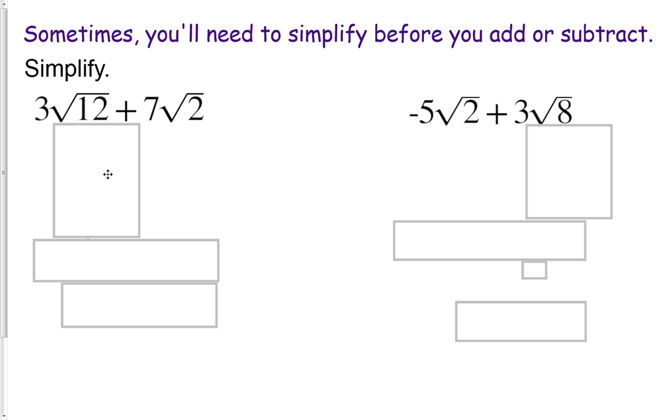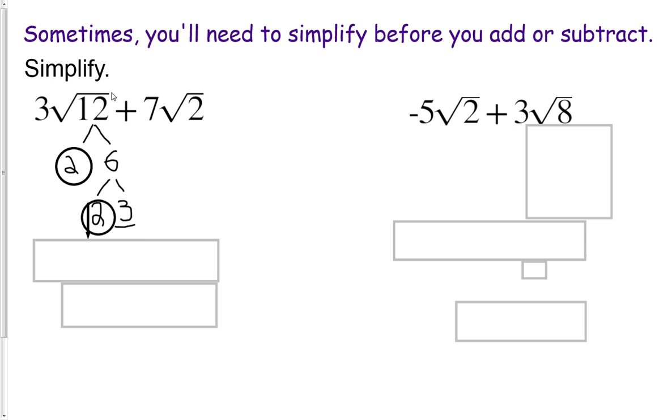So how I like to do it is break down the prime factor tree. What numbers go into 12? Well, 2 times 6 or 3 times 4. So 2 times 6 is 12, and then 6 is 2 times 3. And then I circle the ones that are the same. We have a pair of 2's, so one of the 2's is coming out. That's what the arrow is for. And that 2 is going to come out right next to the 3. It doesn't make it 3 plus 2. It doesn't make it 32. It comes out and multiplies, because right now these are multiplying. And when we simplify this square root of 12, we get 2 square root of 3. The leftover piece goes back under. So this becomes 3 times 2 square root of 3, and then plus 7 root 2. Well, 3 times 2 is 6.